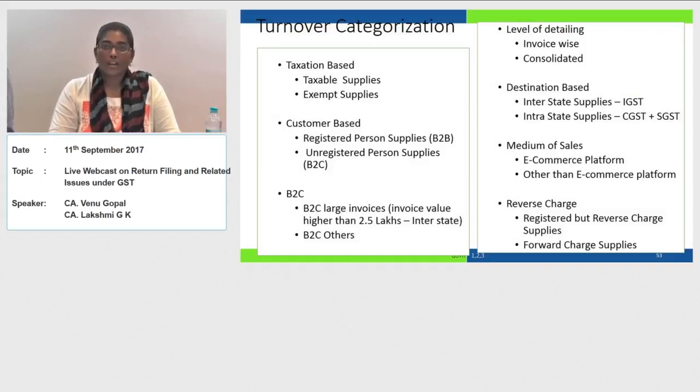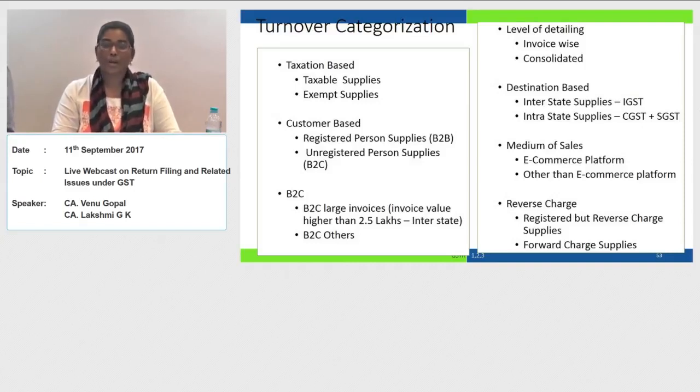Once I click on the reverse charge button, that invoice's liability of GST will not be added to my output tax liability. Instead, it will be made available to the recipient in his GSTR2 table 4A. So I need to have a bifurcation of my transactions where I need to pay on forward charge and where the recipient is made liable to pay the GST.